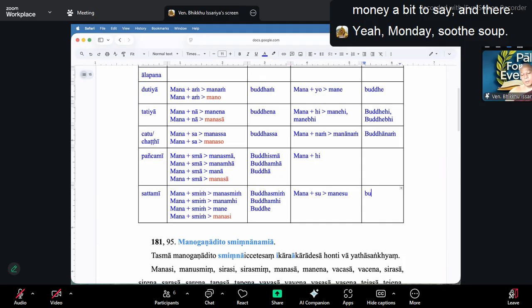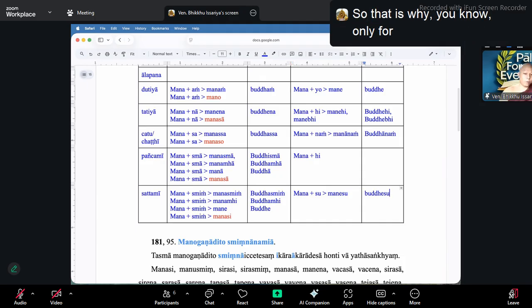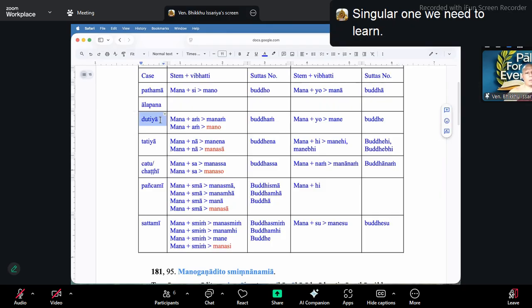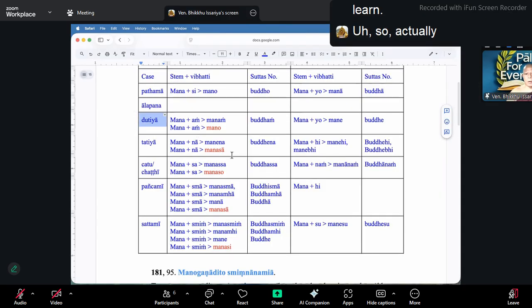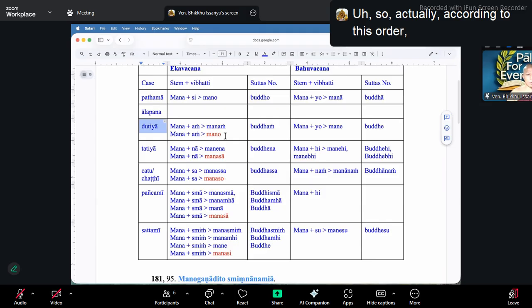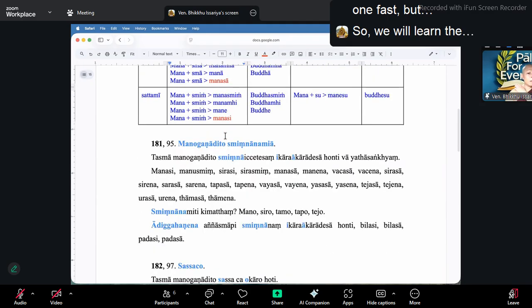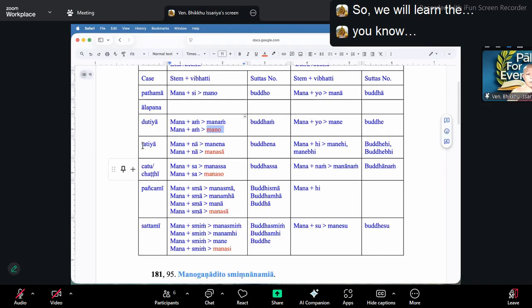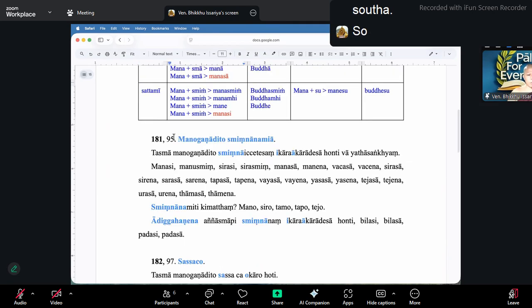So that is why only for these singular ones we need to learn. So actually, according to this order, we should learn this one first. But we will learn according to this sutta.